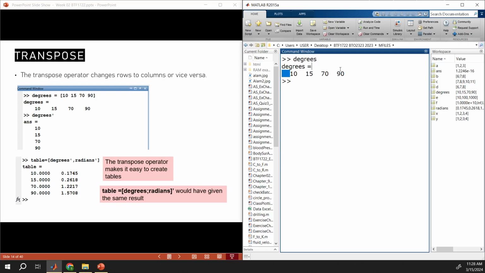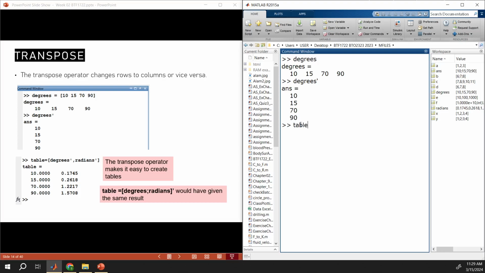I can convert this row vector to become a column vector by simply adding the transpose apostrophe at the end of my variable name. So it will become like this. You can use this transpose operator to easily create tables.